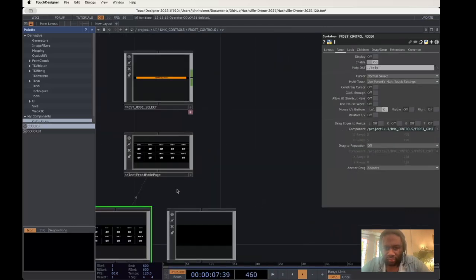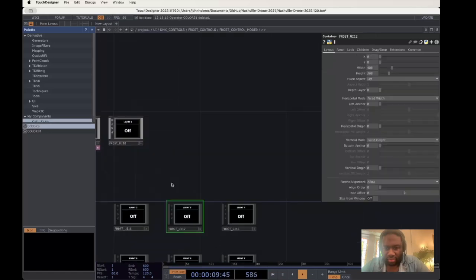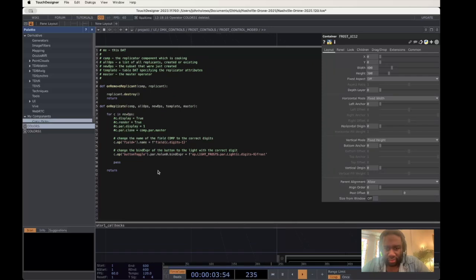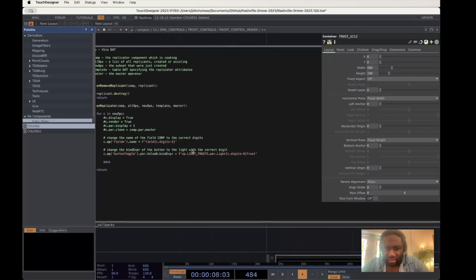Frost, let's see, same setup, widgets. Did I do any replicators here? This is where I added my first one. I realized I could bind them automatically by using the digits idea again.